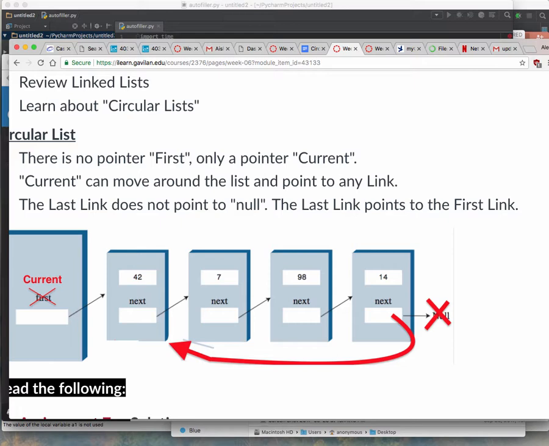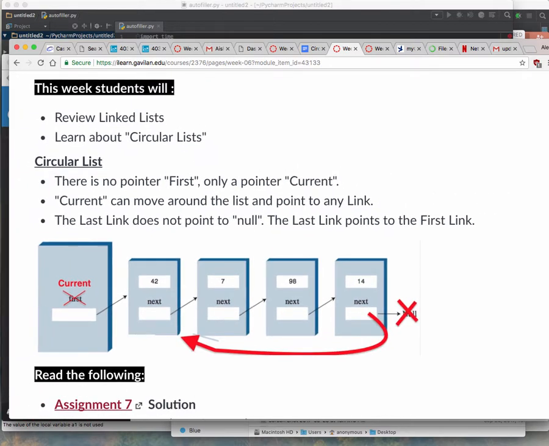Or what you can do is just have some variables in there. Let's say you have a variable numLinks, which is part of your circular list class. And now you know how many links you have in the circular list. In this case, we have 4 links. When you set up a loop, you make a count variable. Count equals 0 initially. Count plus plus every time you move through a link. When count becomes equal to the number of links, you went through the circular list one time. Make sense?